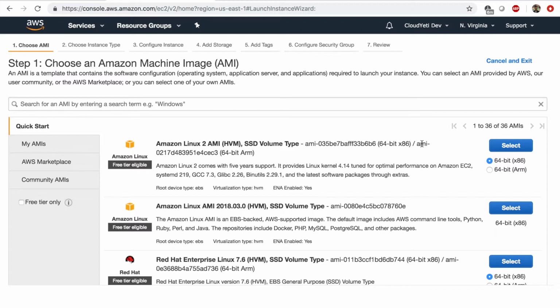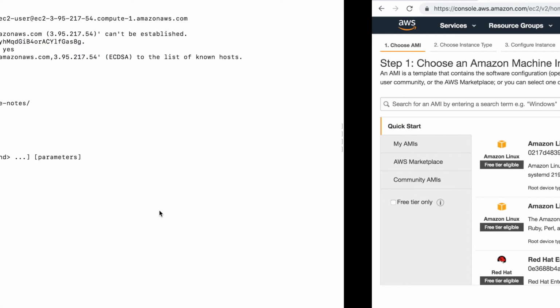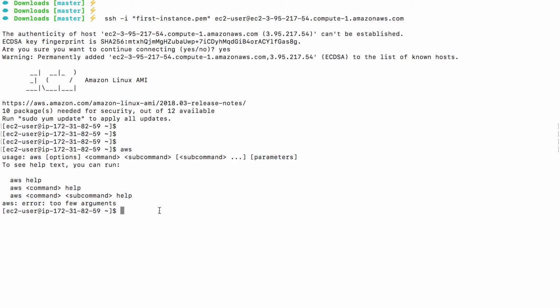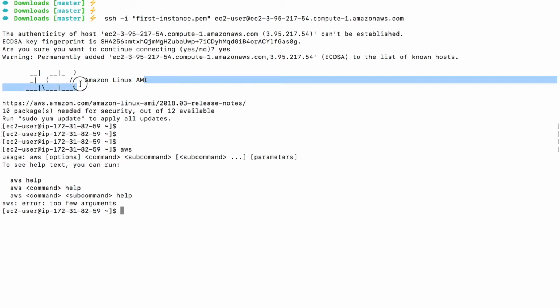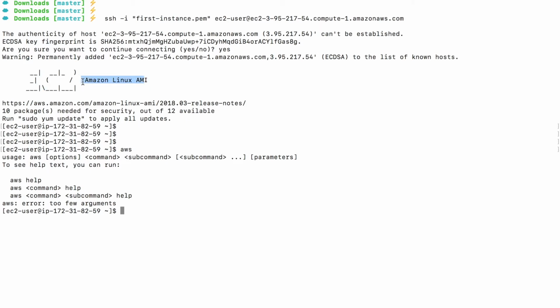And it also comes with other popular packages pre-installed, compared to Red Hat, which might not have many things installed. More like bare bones Red Hat versus a bunch of applications installed on the Amazon Linux. So back to the terminal, the Amazon Linux AMI has the AWS command line interface installed.